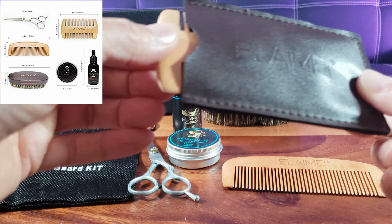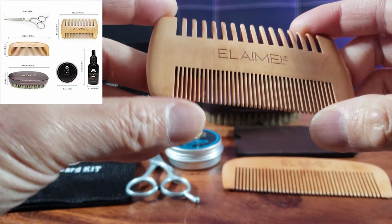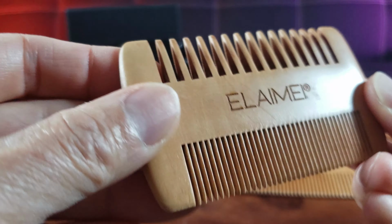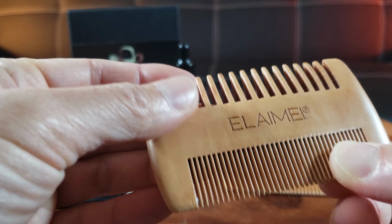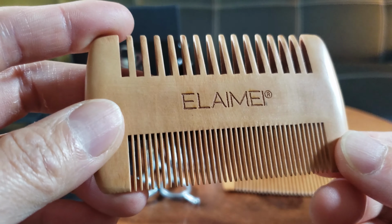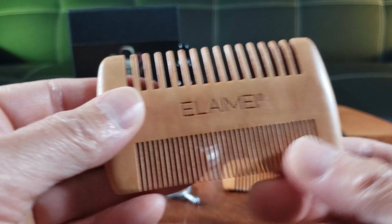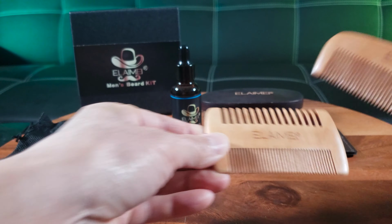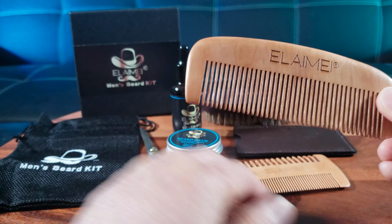And it looks like an ALIVER pouch with another beard brush. That's a nice wood construction. You got the finer lines and all the thicker lines depending on how your beard is grown, whether it be bushy or largely spaced. And here's another comb. This is for the bigger one. Let's go ahead and test this out.